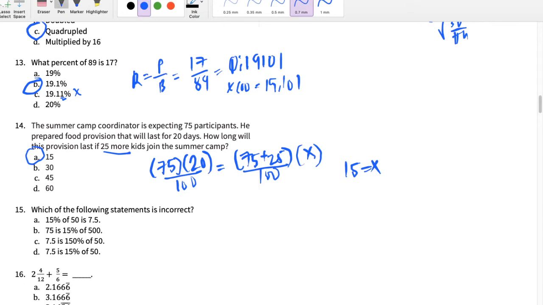If we check A, what you can do is either multiply 50 by 0.15 or divide 7.5 by 50. It's up to you what strategy to use. But I would do 7.5 over 50, because if you just transform this to 2 over 100, you get 15. Right? So the answer there is 15%.